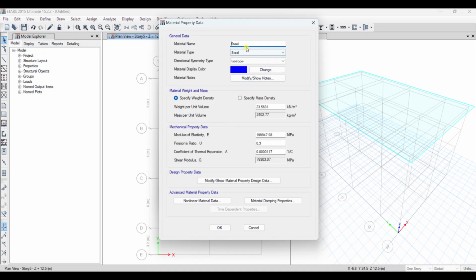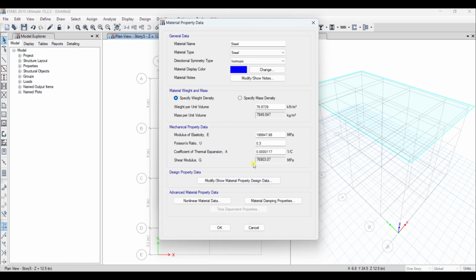Other standard grade steel. Steel, 23 kilonewton per meter cubed. This is the density of steel, so you can check this one.